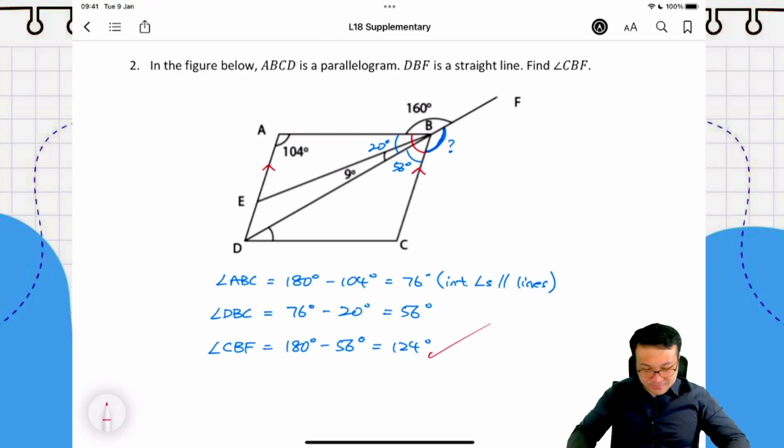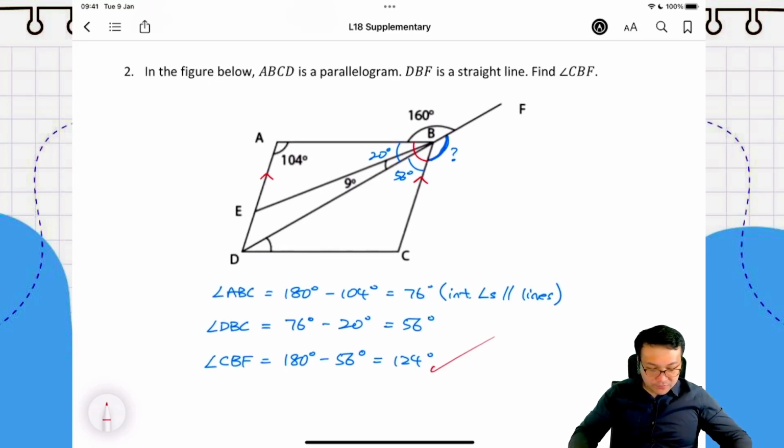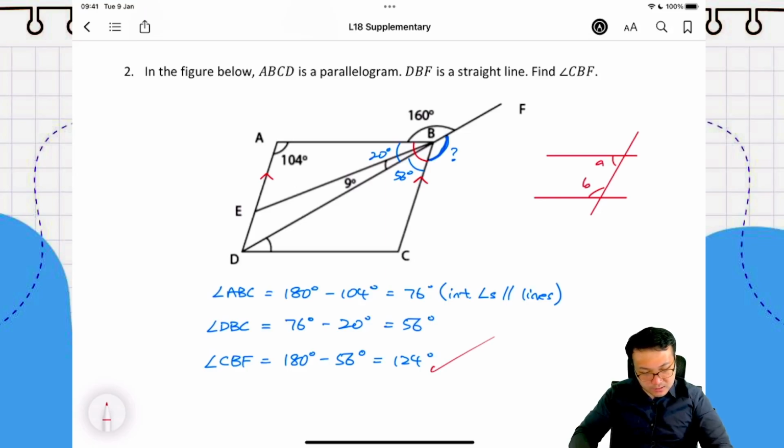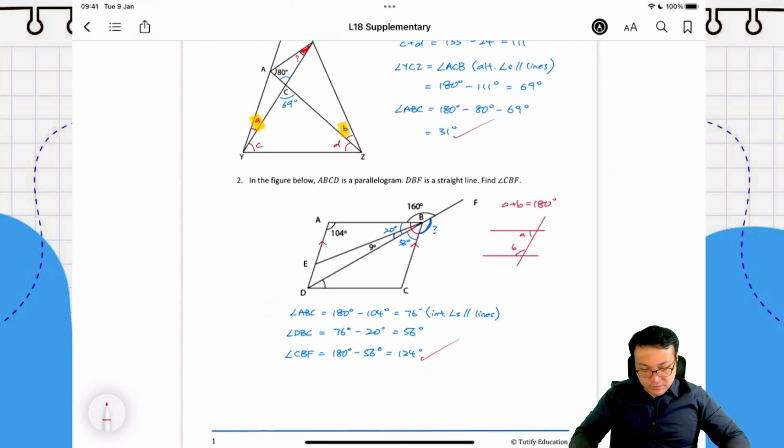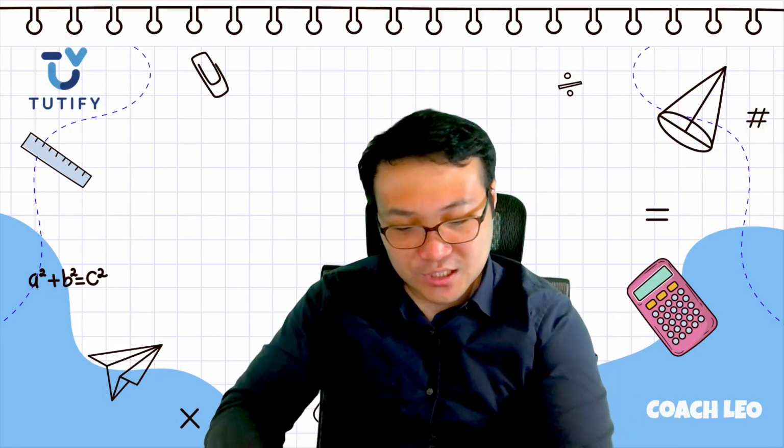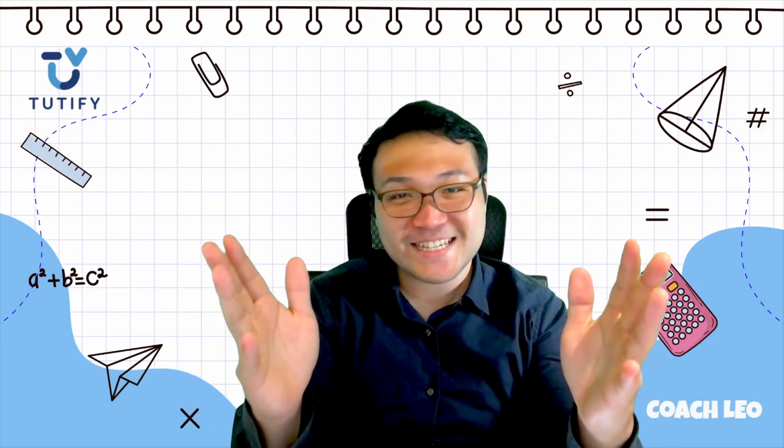So students, in question 2, we made use of quite a few parallel line rules. Let me just tell you all again. If you have a set of parallel lines and you have the interior angles, the sum of interior angles is 180 on a set of parallel lines. Alright, everyone. Well done today. We have managed to finish the worksheet and also bonus questions.